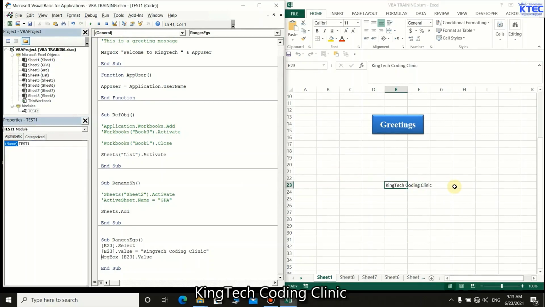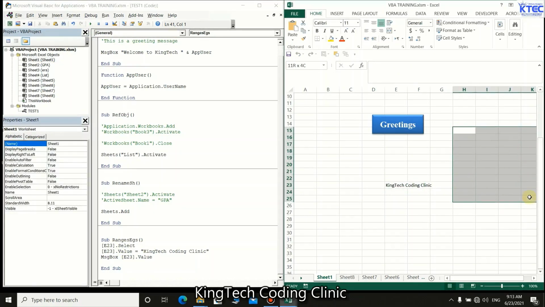So within this, we've learned how to select a particular range. We have a lot of different types of range. What I've just selected here is a range, and very soon we'll see how we can refer to a whole range like this. So we'll see how we can do that.